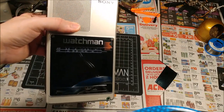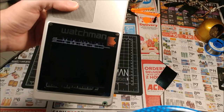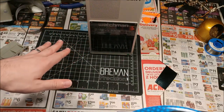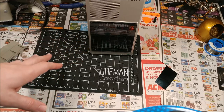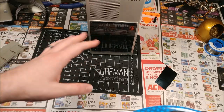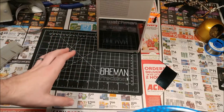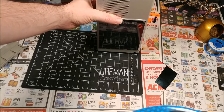So for all intents and purposes, this is Watchman Mark 1. I don't know, the Watchman Play Mark 1. I thought of a way to make it kind of go with the theme, like Watchman, like maybe the Game Man, the Watchman, the Playman. I don't know. I'm going to say the Watchman Play. So this is the Watchman Play Mark 1. And so stay tuned for the Mark 2. It's going to be a little bit down the road. I don't have anything for it yet.